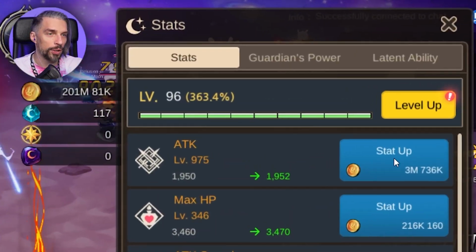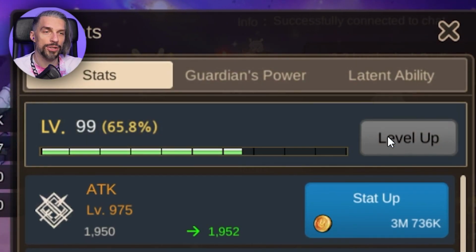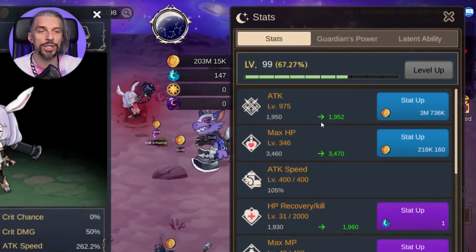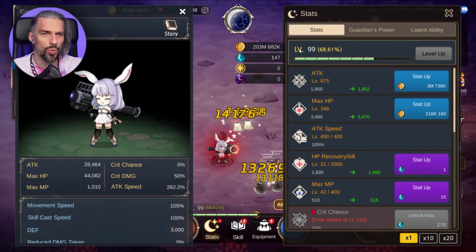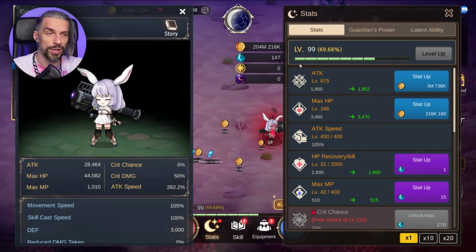First thing you want to do is to open your stats and level up yourself as much as you can. That will give you, well, not that much, basically unlock things. It doesn't increase your stats as far as I understand. I don't really know what it does. It gives you skill points that you can use.